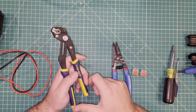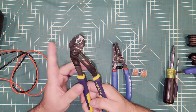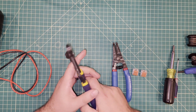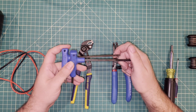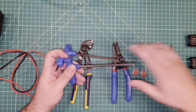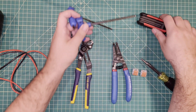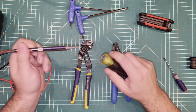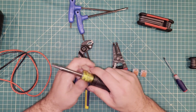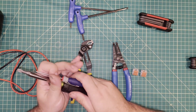You'll need a pair of pliers or a 12–13 millimeter wrench to get the side handle off the unit, as well as some allen wrenches. I strongly prefer the longer ones — they get into places better. If all you have is a short one it'll be a pain, but you'll manage. You'll also need a couple of screwdrivers. I love these Klein multi-screwdrivers — they'll do most of what you need, but you will also need some tiny screwdrivers, and I'll have a link to those.